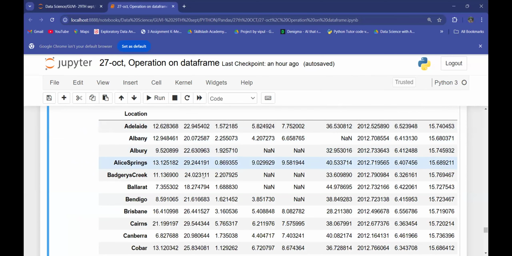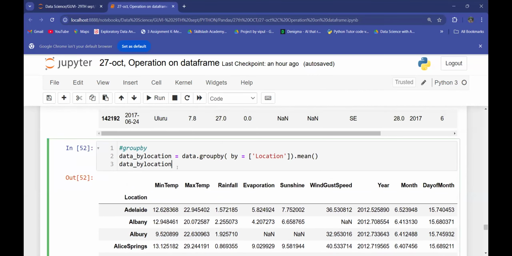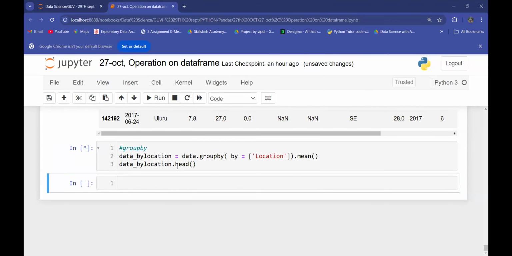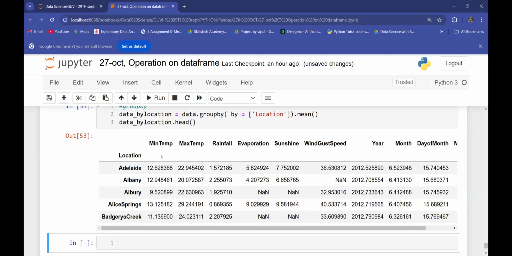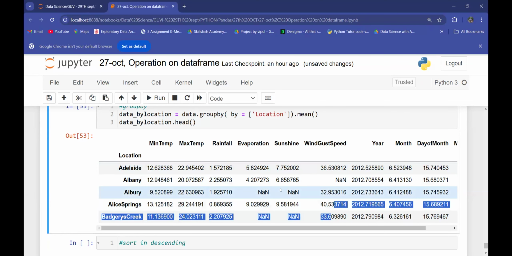And suppose you wanted to, now again, this is a very important function, group by, which you need to understand how you can use that, because it is used to filter the data out by different conditions. And in this, I wanted to sort the records in ascending fashion or in descending fashion. I wanted to sort the record in descending fashion. If you see, as of now, it's not in ascending fashion. It's random. Can you see this 36, 32, 40?